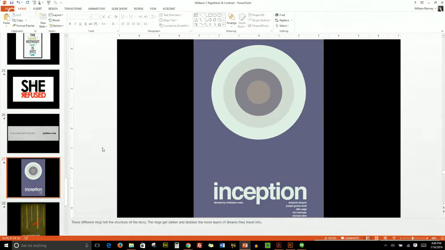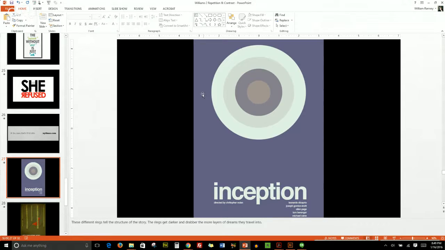Okay, the next two posters are really great. This is the first one. If you haven't seen the movie Inception, basically they're trying to change somebody's memory by going into a dream of a dream of a dream of a person, to affect them at such a deep level in their consciousness that it reverberates out into the actual world. And you can actually see the plot of the movie in these circles.